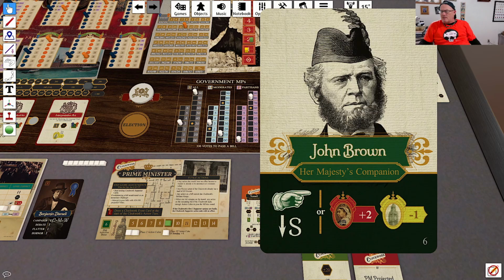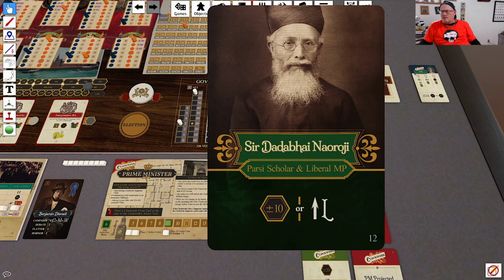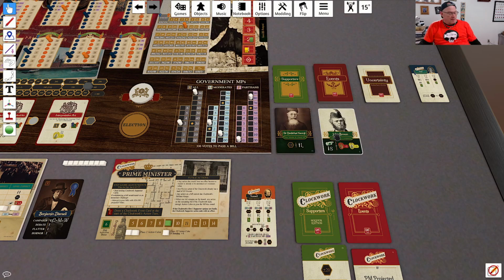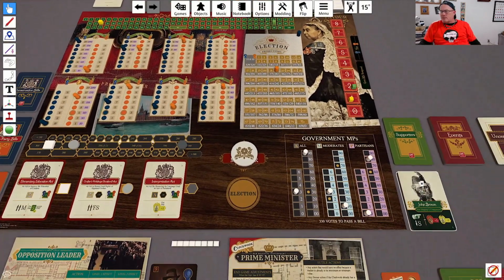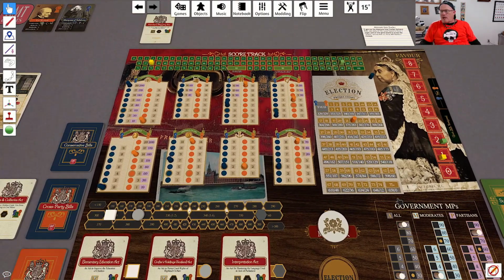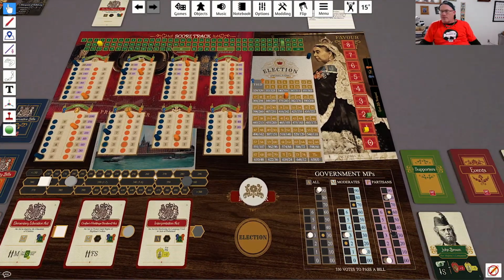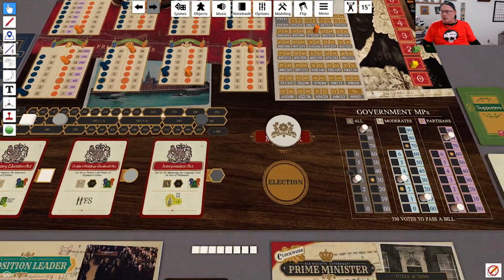Oh my God, I hate this card so much. I hate this card too. I can send him, basically the best I can do is send him down in Scotland. Jeez. Look, I mean, 2 favor, but lose 1 standing? Oh my god. Absolutely not. So I could send him down 1 in Scotland. Great. That's a grand total of 1.